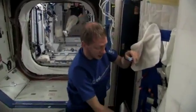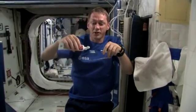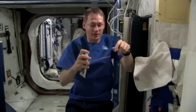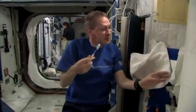Also toothpaste, we will use very little. On the ground as well, we often use too much toothpaste for what we need. So let's just use a very tiny little bit. More than enough. And now it's actually like at home. However, I can't talk.